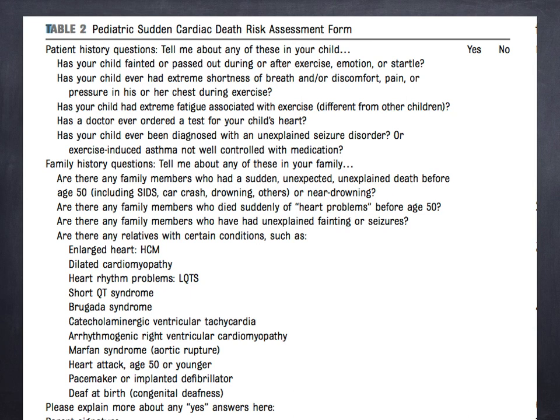So these types of questions are important to assess for and to avoid missing some red flags for sudden cardiac death in children. And there's an article on sudden cardiac death listed for your reading, and we can go over that more in class.